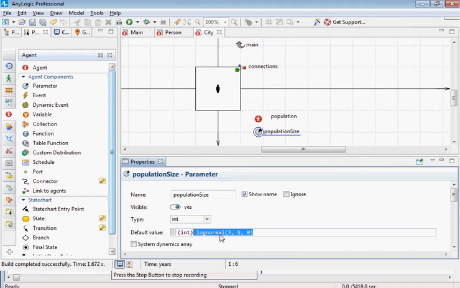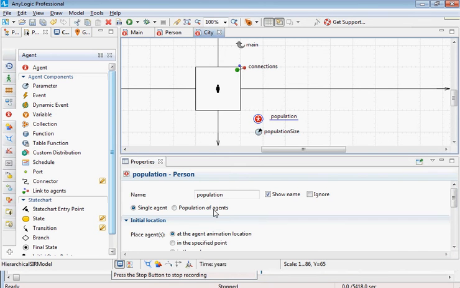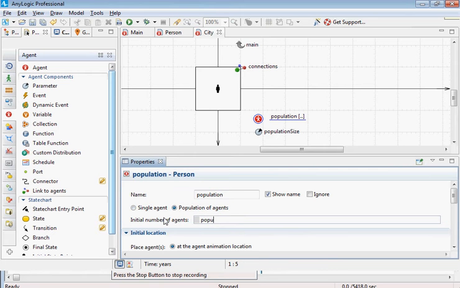And we'll make that the size of this population of agents. So this will be population size, number of agents. Mind you, that will be the population of that city. Are we okay with that? Okay, ladies and gentlemen, the plot is going to thicken. Okay, let's run this model.